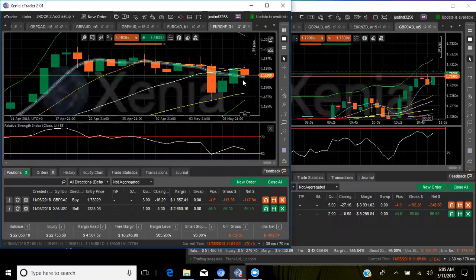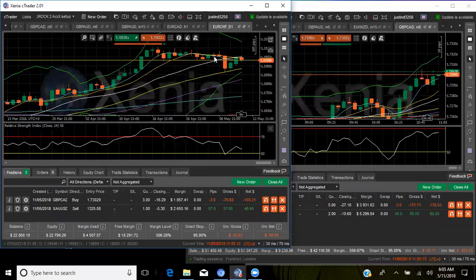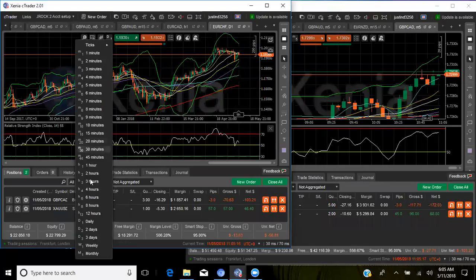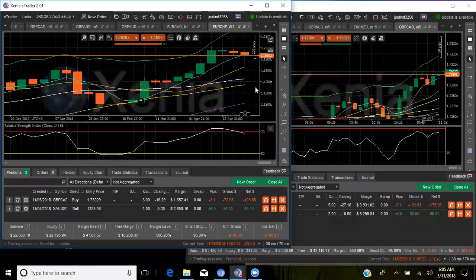Yeah, see, we went up to resistance on the 20. Now we got support at the 5. So we've gone up. We pulled back, bounced off of the 34, bounced up into resistance. We could come back and channel in this area before breaking out again. So it looks like it's coming down on the lower time frames, higher time frames. Let's see. Yeah, see, this looks good for a rally up.